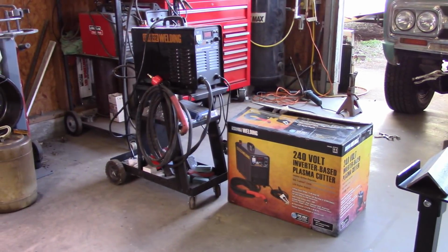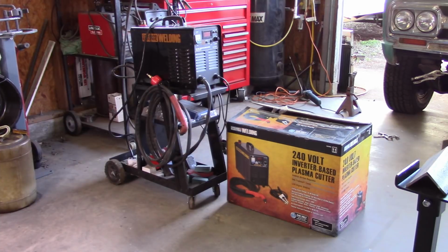I've cut through standard sheet metal, I've cut through quarter inch plate, angle iron, and I really haven't had any issues with it. And let me show you some of the details of it and some things you might want to just pay attention to.